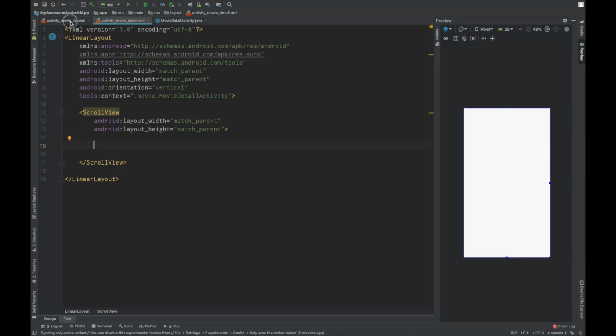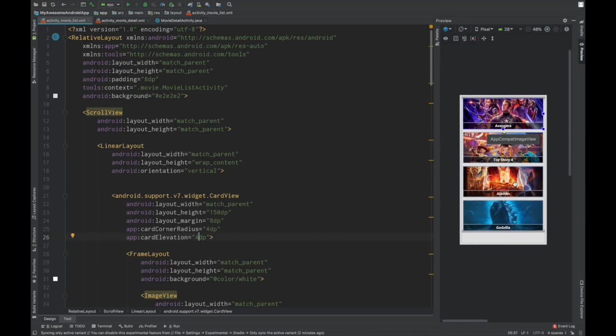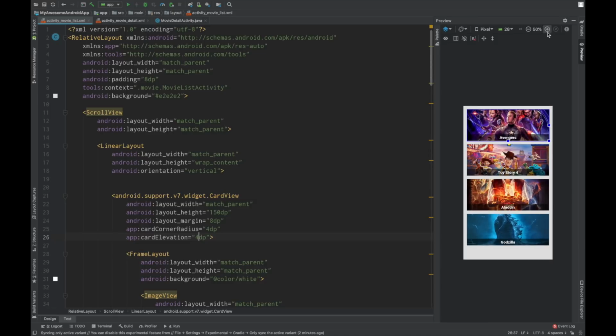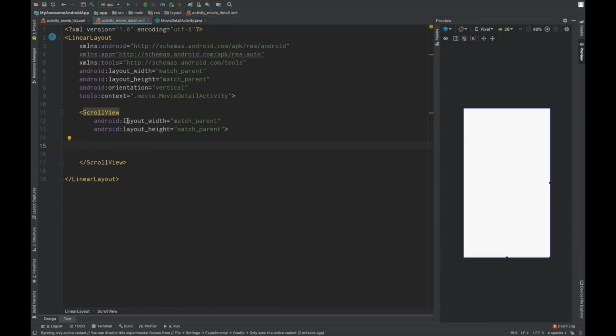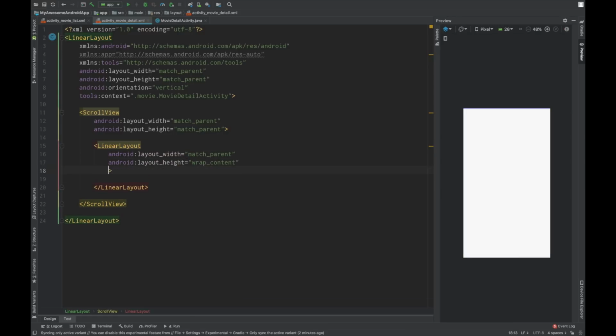As you have seen before, since we have added the scroll view here, the scrolling action was added automatically for us in the app. So like that, we need the scroll view here also, and inside the scroll view it will be a linear layout, match parent, wrap content, and give an orientation of vertical.